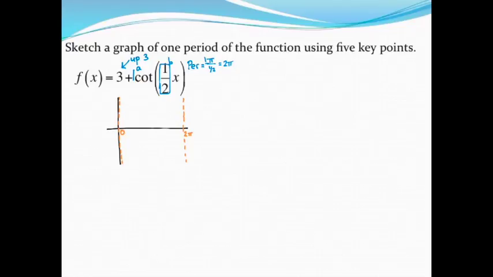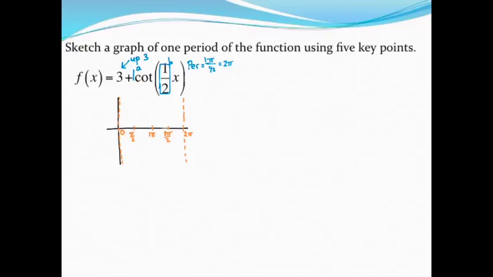Similarly to what we've done with cosine and sine graphs, I'm going to need the halfway point, which would be pi, and I'll need half of the halfway point and then the 3/4 point as well. So we can find these. We're just going to divide our scale up into 4, or I've shown you in the sine videos how to find these values using some multiplication tricks. No matter what you need to do, though, to find these, that point should be labeled pi over 2. And this point should be labeled 3 pi over 2. And yes, I want to see every single one of those on your graph.